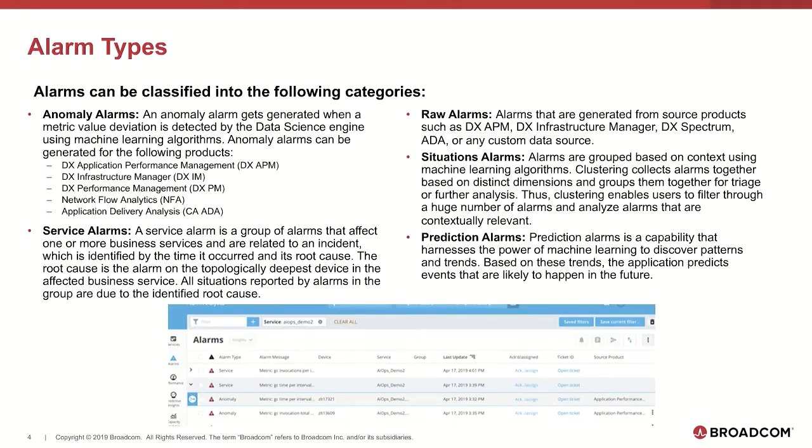So these are related to a service, and we'll go briefly through what a service is once I get to the live demo as well. But just to mention for now, a service can be configured in APM 11, and that is typically a set of devices and set of applications running on those devices that serve your critical business application. So you can group your devices so that you have an actual image of what serves your, say, banking web application. And all the alarms related to those devices and applications are grouped together into service alarms.